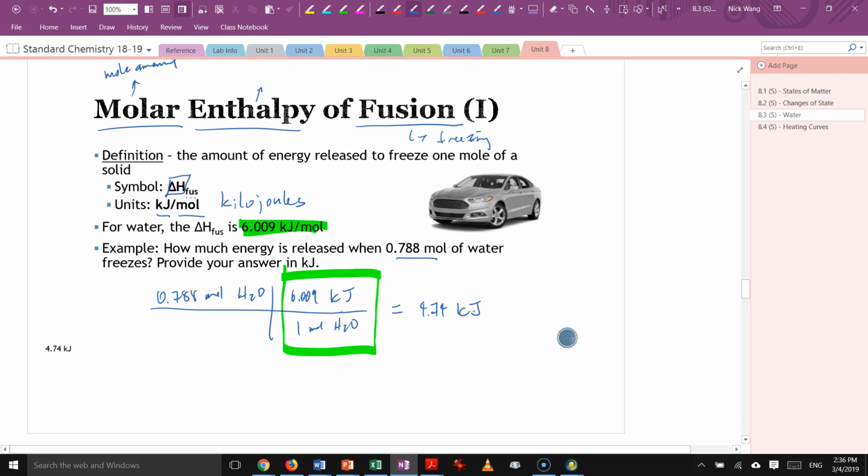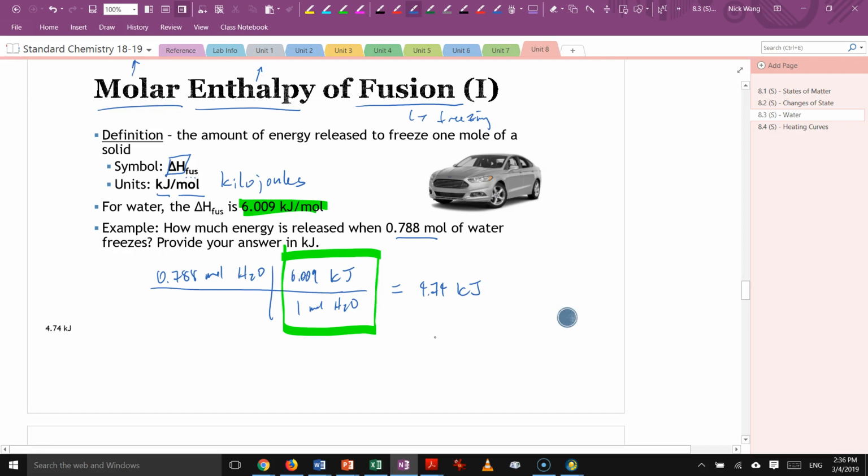Now again, let's put some context into this problem. So what we're saying is that what happened here is that this amount of water, whatever it is, this amount of water froze. And in order for something to freeze, it has to give off energy. So to give off energy, as the process occurs, it's going to freeze your sample into some ice. So it takes 4.74 kilojoules of energy to be released. Now, again, what are we talking about when it comes to energy? Remember, we're thinking about the little particles moving around. All the individual particles that might have some water molecules anyway, might have some energy associated with it. And then what we're doing is we're slowing it down to where they will freeze.